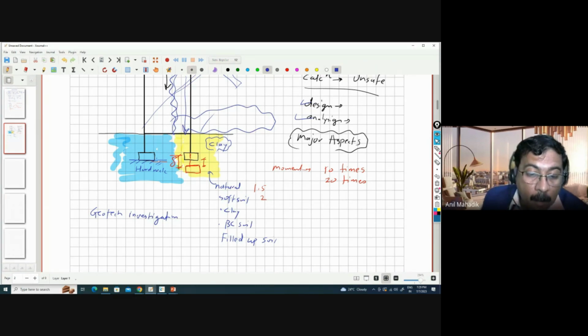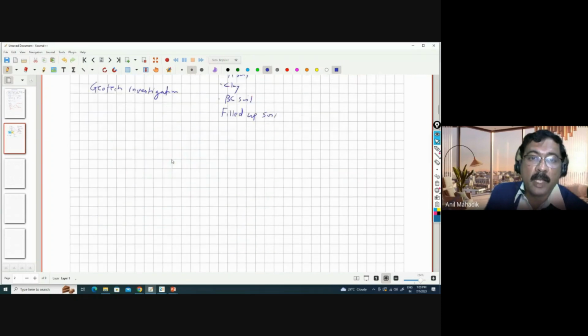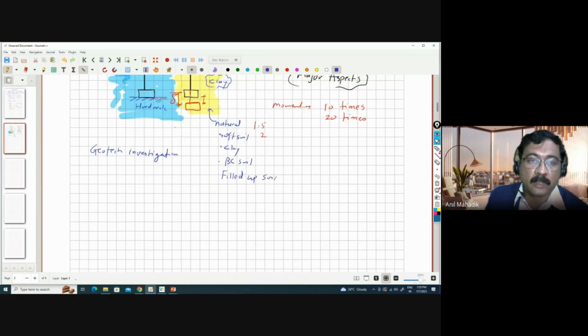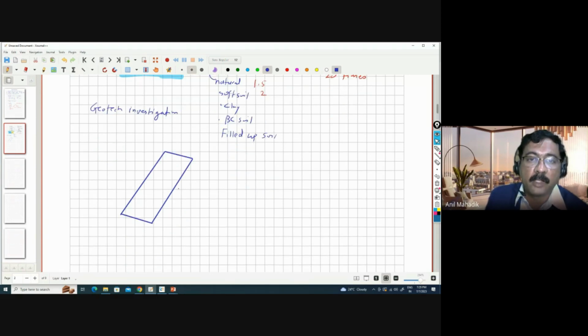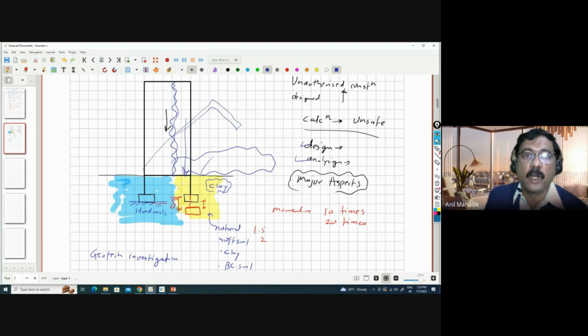Okay. Now, let's say, you can understand that due to that settlement, the building will tilt. So first, what will happen? Same building I'm saying, this building will tilt like this due to the settlement, for example. And you know that when the building tilts, the load is like this, and the original position was like this. So this is your vertical downward load, and there is eccentricity. Previously, there was no eccentricity. When there is a vertical load, the load passes through the CG, so E is equal to 0 almost.